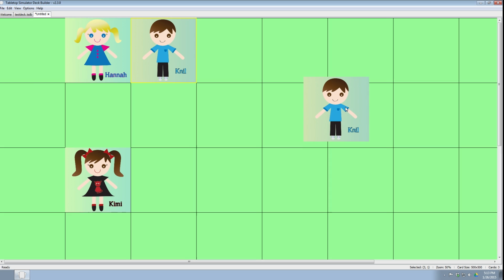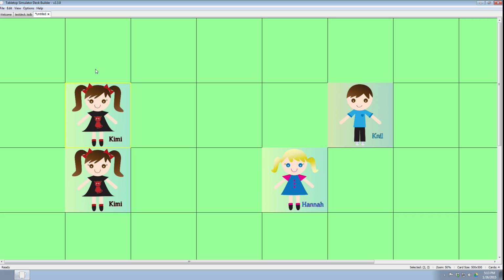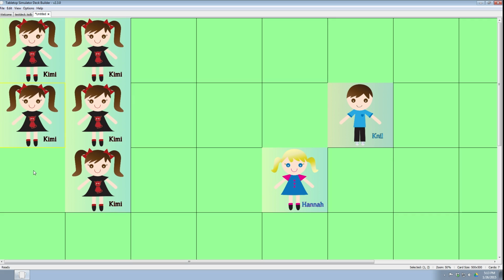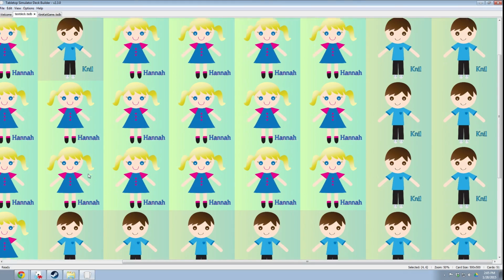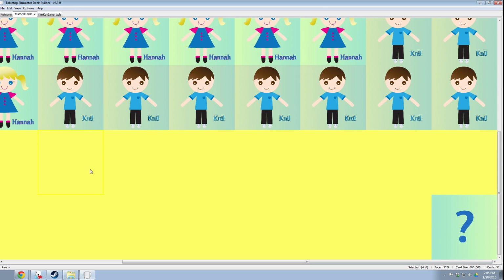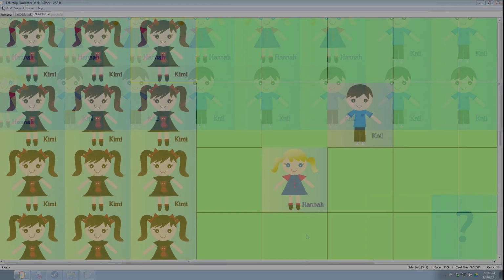If you need more than one of the same card, you can just Ctrl-C and Ctrl-V to copy and paste them in place. The 70th slot in the template is for the hidden card, so when a card is placed in players' hands, no one will see their cards except for themselves, so be sure to put a card different from the rest so you know it's supposed to be hidden.